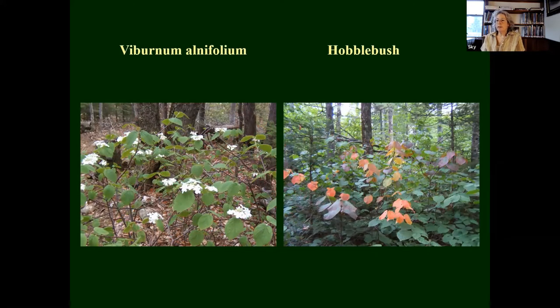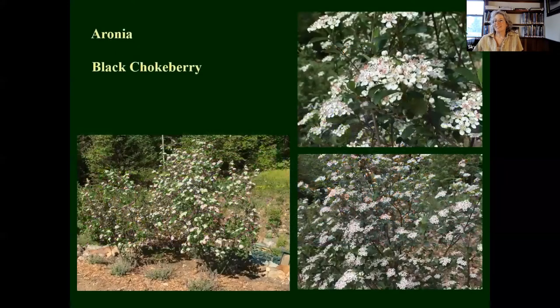Some of my favorites — this is the hobblebush, which has just finished its amazing bloom. Not a plant you can easily transplant, and rarely seen in a nursery, but there are similar viburnums you can get in nurseries. Here it is in bloom, and if you walk the river trails around Pemigewasset or Brook Trail, Beede's Street Trail, you'll see these along the river. In the fall it turns so many different colors — from deep burgundy to yellow, orange, red. It's a stunning specimen to enjoy in the woods. If you try to move them, they take a long time to adapt. They really want to be where they are.